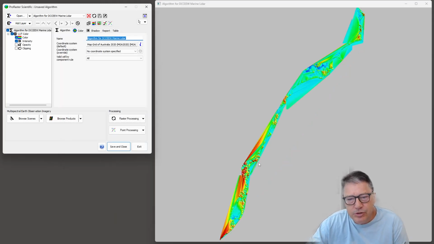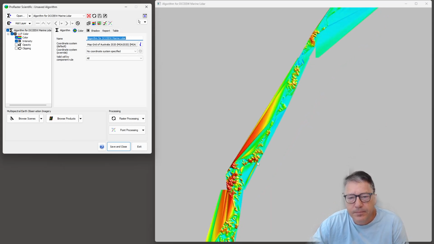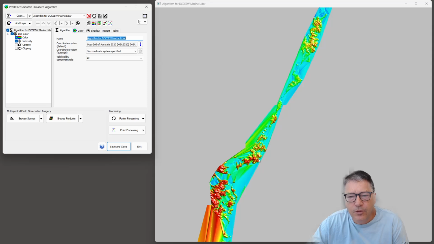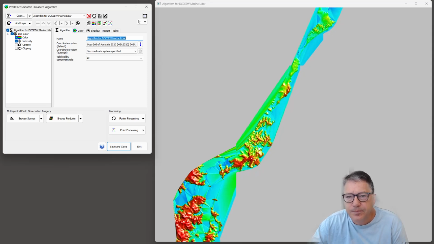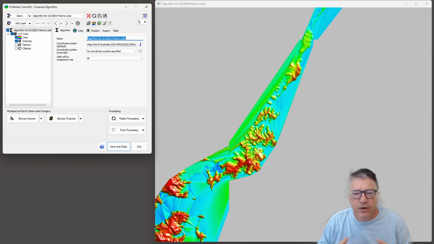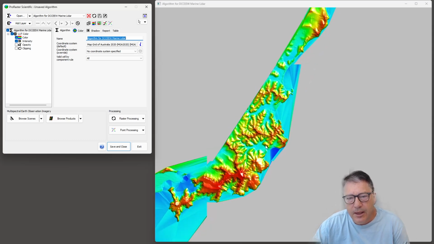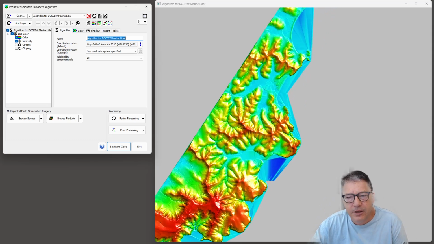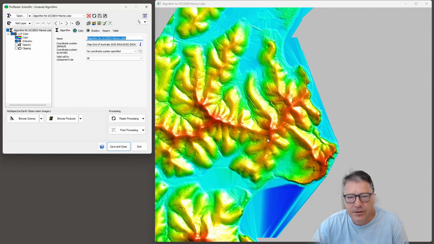Now, as we zoom in, you'll see that the whole thing starts to change. So it's acquiring data from the MRP file. And as you zoom in, it's acquiring more and more data at higher and higher resolution. And so you see the grid start to take form, and you see the features.